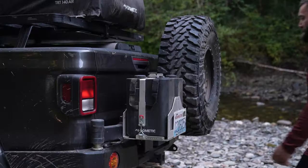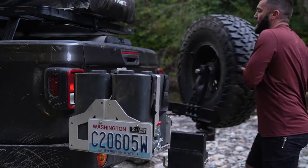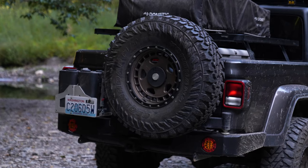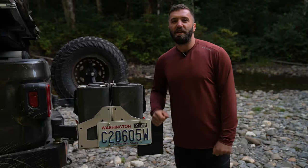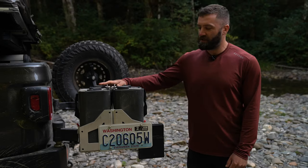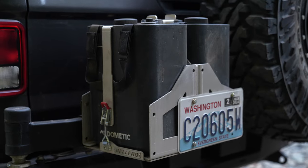In the rear of the vehicle we are running an AFN dual swing-out bumper. We run our water on one swing-out and our full-size spare on the other. This is also a steel bumper with an integrated tow hitch, so it allows us to tow our boat or any other trailers. On the smaller swing-out we are running two Dometic 11-liter water jugs, mounted on the Bell Fab water jug carriers.